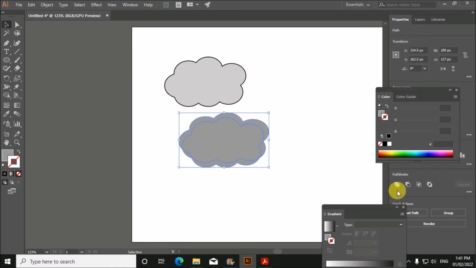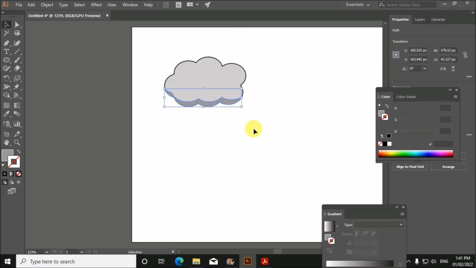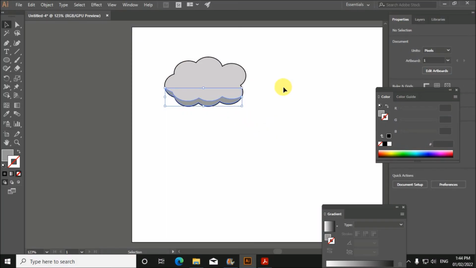Select it and then minus to get this part. Now let's keep it here. So the shading is given now.